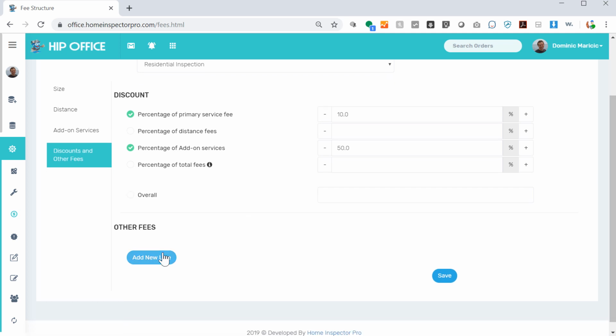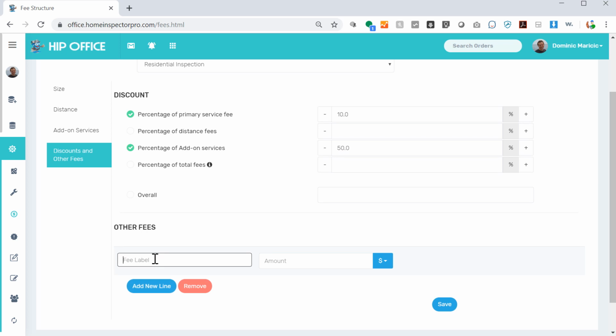Another thing you can do here is add in other fees. So for example, let's say I'm in a state and I need to add a state tax of 5%. This will be automatically calculated on the cost of the inspection after any other discounts are applied. I can also apply other fees in here that I might want to manually apply. Maybe there's certain zip codes where you charge a little bit more money, so you want to list these fees. So you have that in there for you to select when you're choosing the inspection. But this allows you more flexibility, and we'll definitely be adding more to this screen here as well.